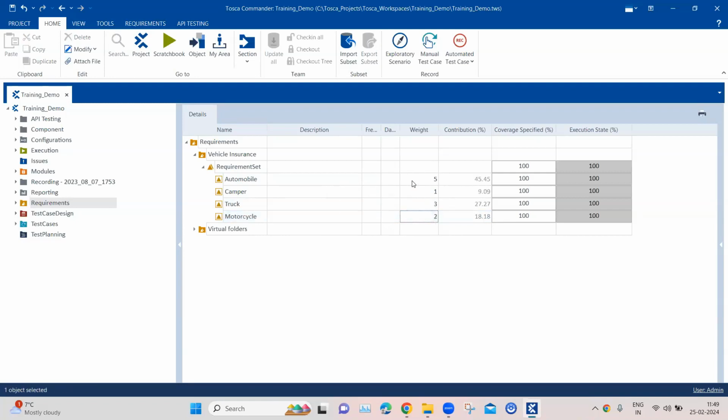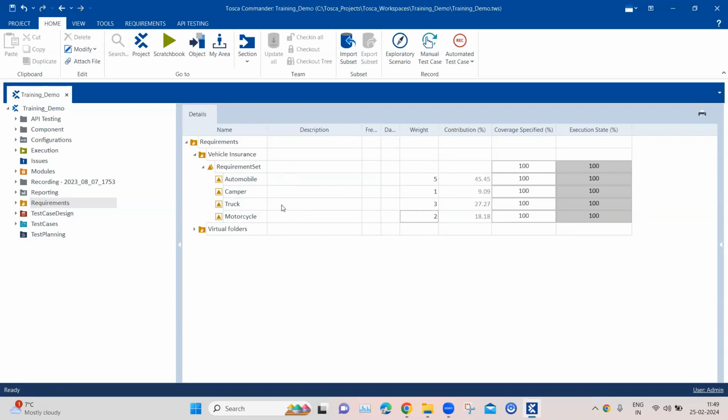This could be based either on your understanding of the application, or you can talk to your product owners and project managers on what best weightage could be put on this.